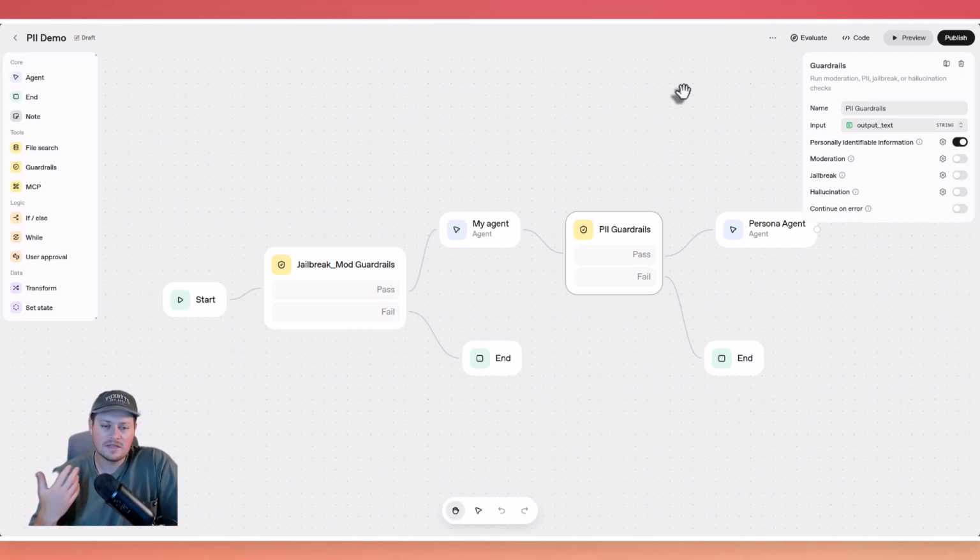But as accountants, I thought it was really cool to see guardrails implemented in Agent Builder because so often we are dealing with sensitive information like financial data. If you're doing taxes, you're going to see people's tax information, their social security number, and all that kind of stuff. So guardrails are super important.